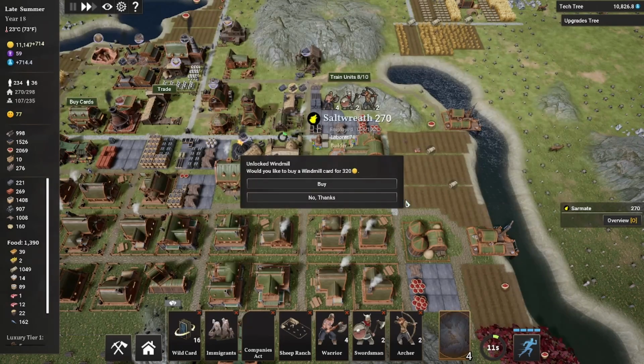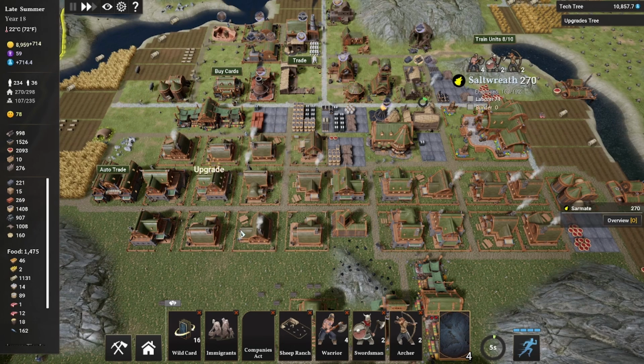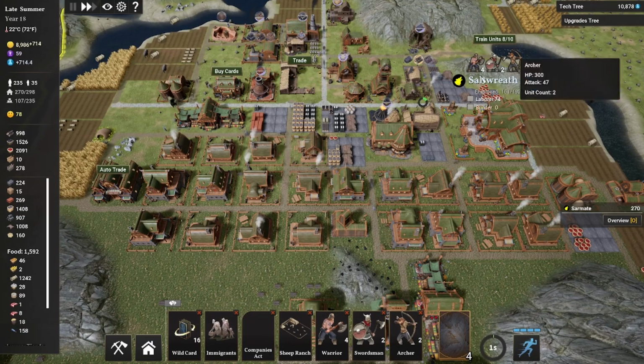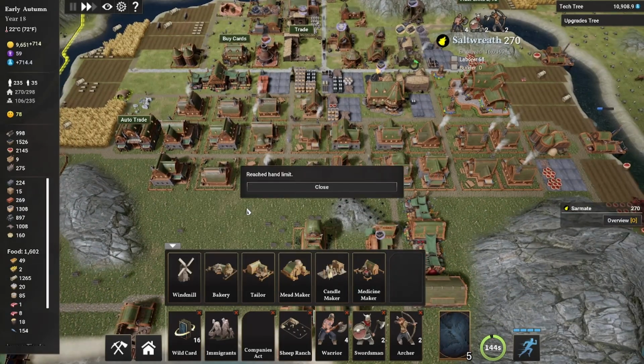Okay. Let's see where we're at with all these buildings. There's quite a few things to do now. So we want to buy a windmill, bakery, tailor. Yeah, let's get all of these things. And now we only have so many in our hand right here, right? That ability that we got has expanded our hand, doubling it in size. So now we have windmills, bakery, all this stuff up here, those cards that we just purchased.